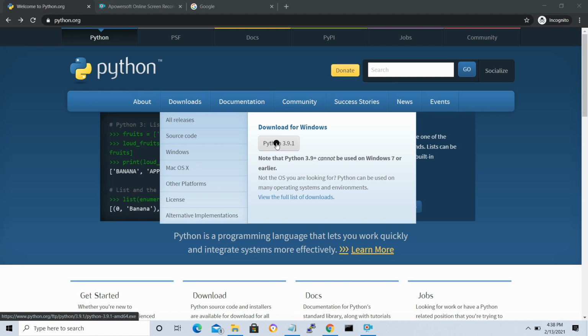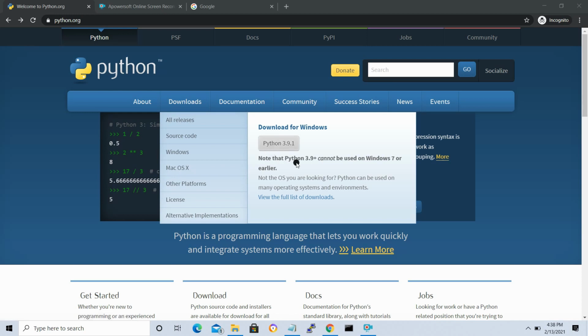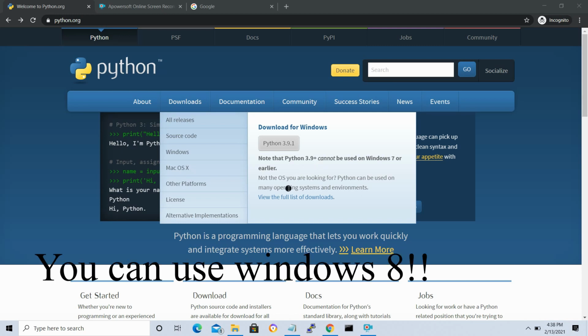As of this video, this is the latest version. And if you go slightly down, you can see it says note that Python 3.9 plus cannot be used on Windows 7 or earlier. So if you don't have Windows 10, you can still install Python. You just can't do 3.9.1.